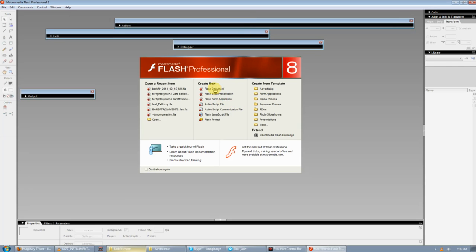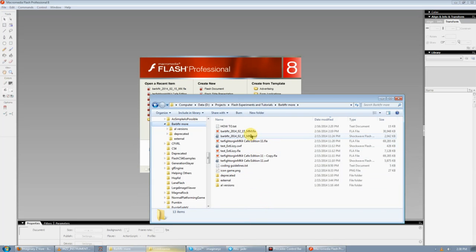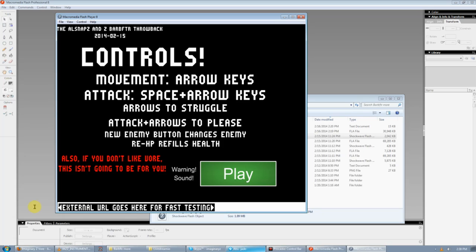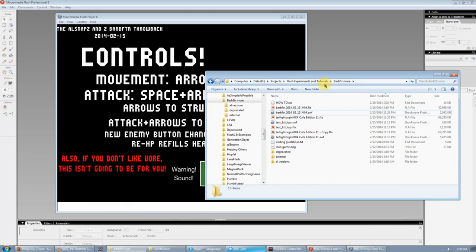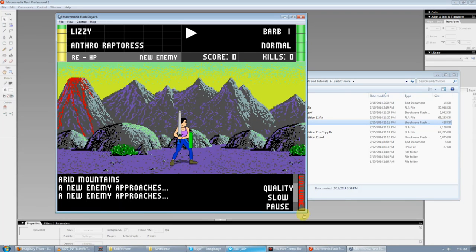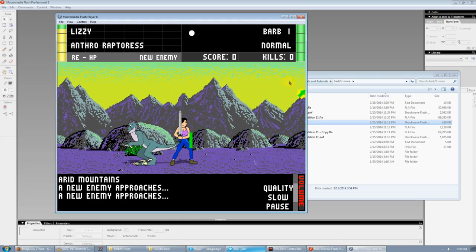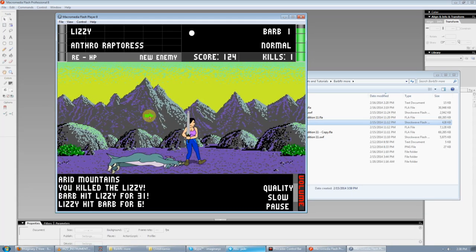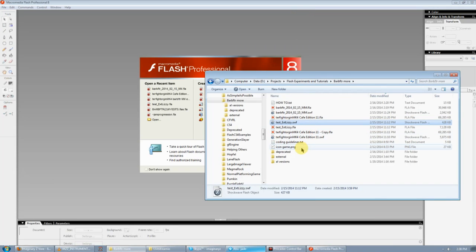I have recently created an option in barbftr that allows you to load external characters. So, for example, in the modern system, you can now actually plug in an external URL, which in this case would be testlizzy here. And then that character can be loaded as the external. I'm using Lizzie, but I could actually change all of her stats and whatnot. And life would be simple. But that allows people to extend it if they don't have Flash 8, basically. Not very much, but hey, it'll work.